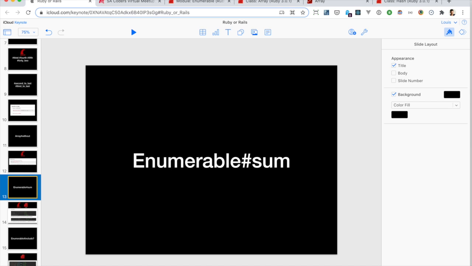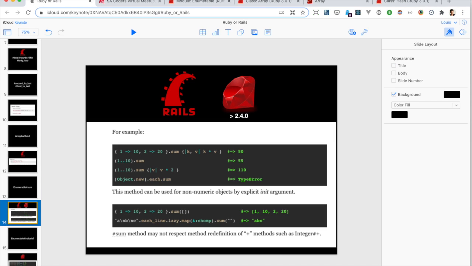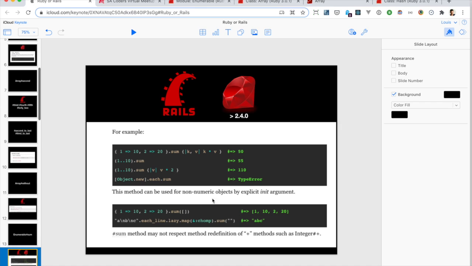Enumerable sum. This seems pretty basic, and there's a lot of stuff in Ruby, so I'm going to go with Ruby. And you can see the answer up there. I'm going to hide that. Just noticed you can cheat. So it actually is part of Ruby, but it's only part of Ruby 2.4 and above, which is kind of interesting. It wasn't initially part of Ruby. So I think this is one of those that was inspired by Rails and moved into Ruby.